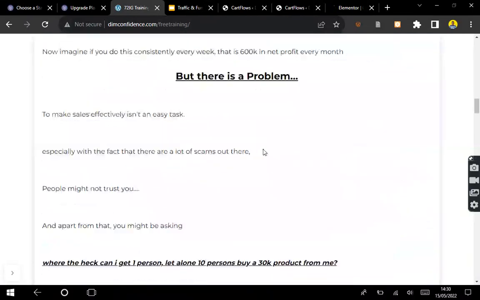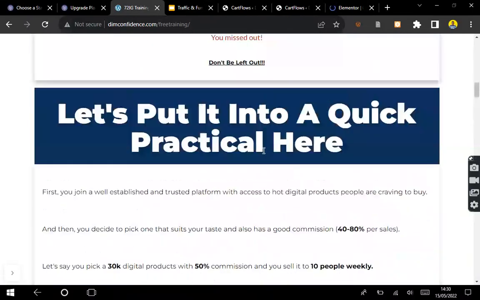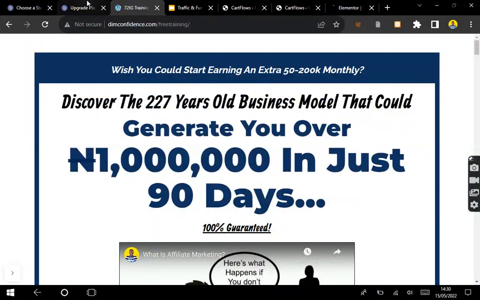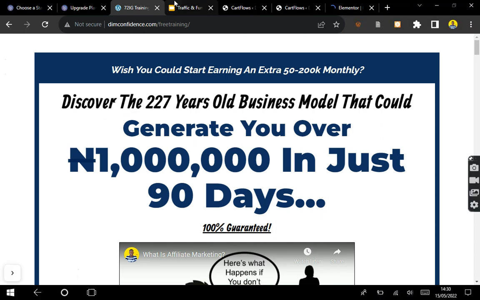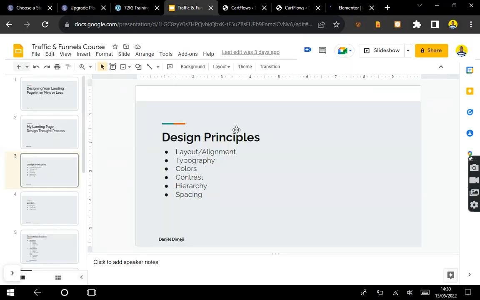You understand? So it's not about you being a guru in design. It's just you knowing the principles of design like these ones and then knowing how to turn something that is already good into something that is better for yourself without trying to steal or copy anything. You know, there's this book called Steal Like an Artist. If you read the book, you discover that there's nothing new under the sun.